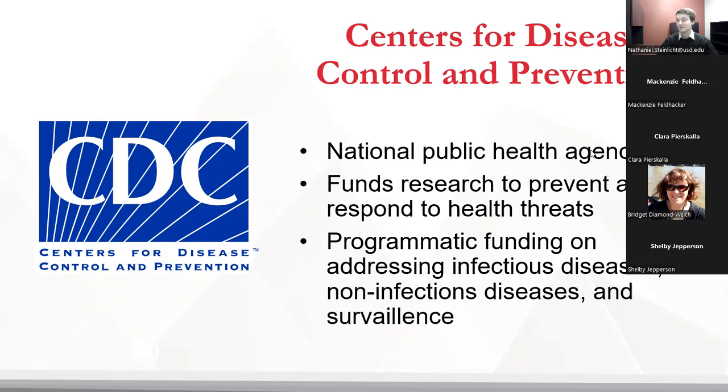The Centers for Disease Control and Prevention, probably an organization everyone has heard, certainly after COVID, is the nation's public health agency. I will say that the word centers is important because there are actually, I think when I counted, over 28 different organizations kind of under the parent umbrella of CDC. Broadly, what they are interested in is funding research to prevent and respond to health threats, and also doing programs, whether that be programs for funding treatment of opioid use disorder, occupational safety, vaccine promotion. It's really a broad landscape that they try to fund, and they go the gamut from prevention of both infectious and non-infectious to surveillance of diseases.